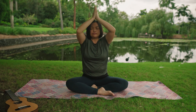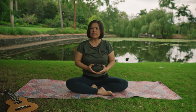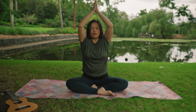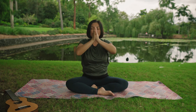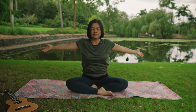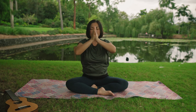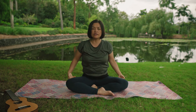Exhale, release. Now this time, as we inhale, we're going to quietly say the mantras Om Hari Om in the mind. Exhale out loud. Om Hari Om. Circle up. Om Hari Om. So just continue this in your own time.